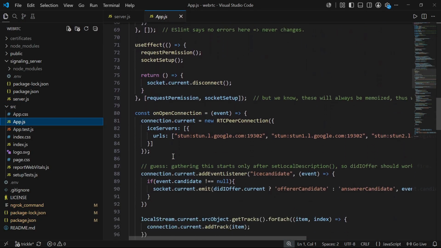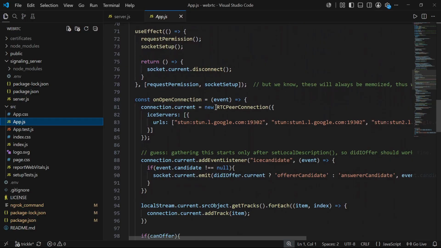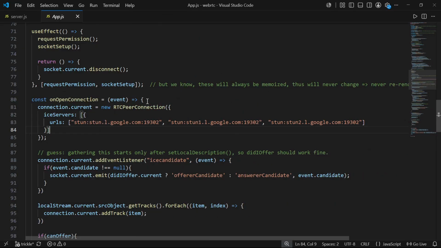The full form is Session Traversal Utilities for NAT. So a STUN server is basically an ICE server.